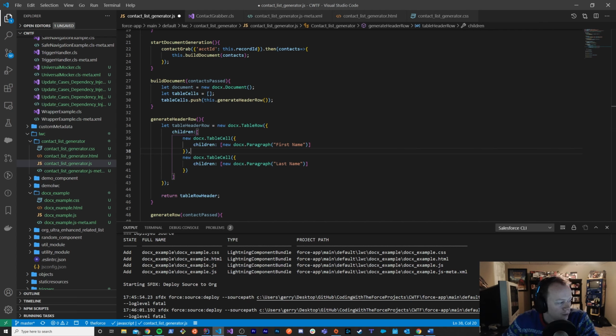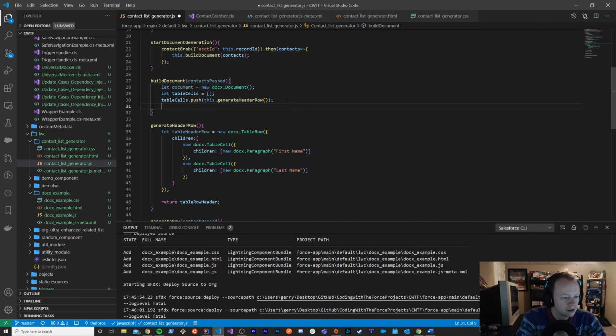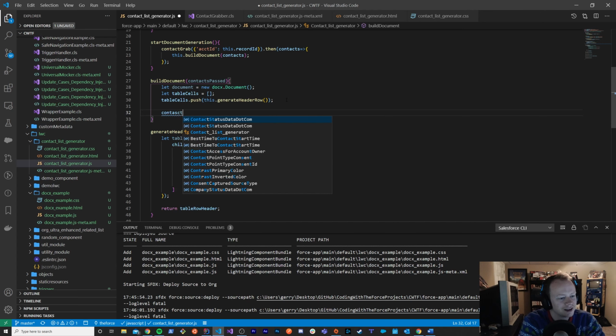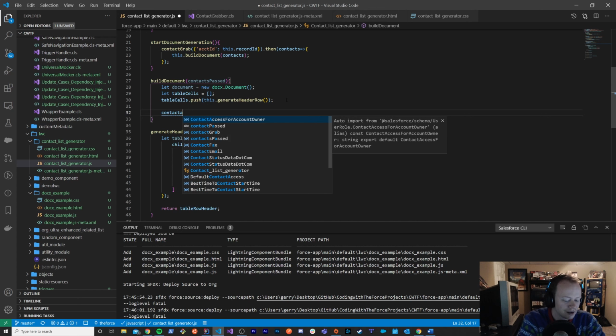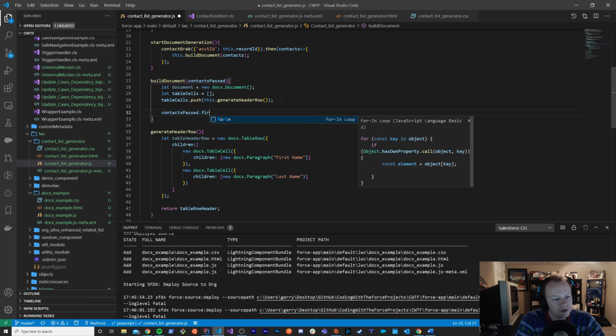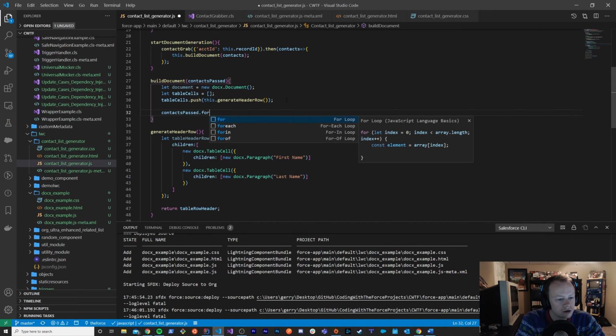The next thing that we'll need to do is come back up here to the build document method, and we are going to loop through our contacts. So we'll say contacts passed for each.